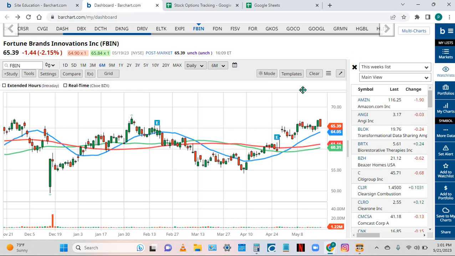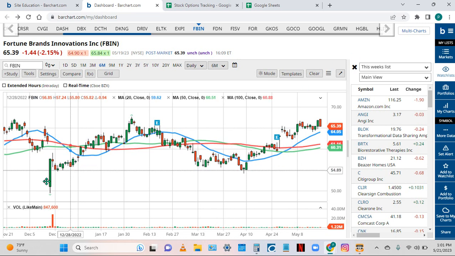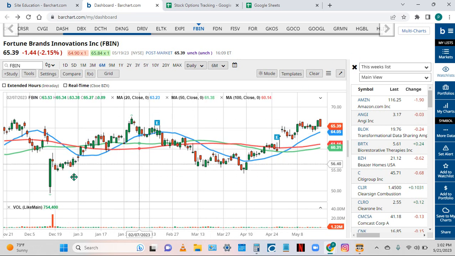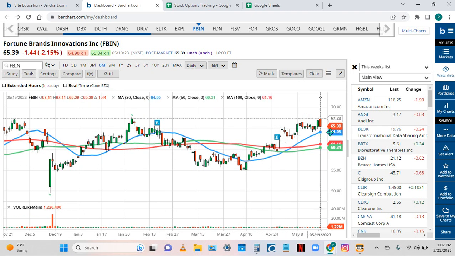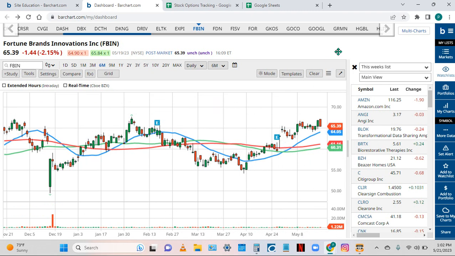Longer term moving average on this is flat. So this has had breakouts that failed before. You can see that up and then down and then up. So this could just as easily retrace to the bottom of the range. That would be a possibility or a caution.